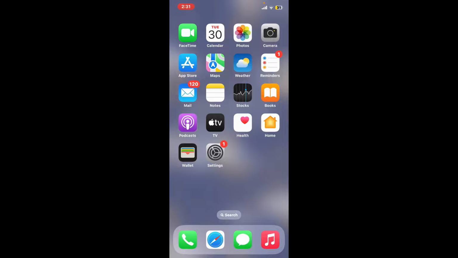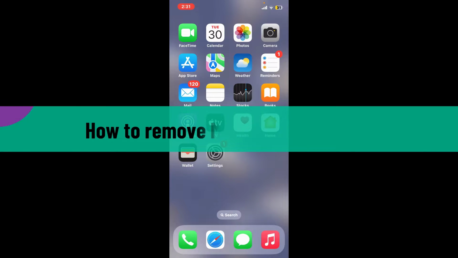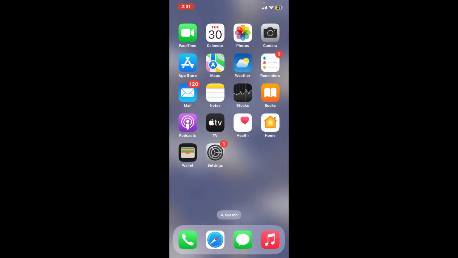In today's episode, I'm going to be showing you how to remove a Metamask account. So without wasting much of our time, let's get straight into the video. If you want to remove your Metamask wallet account, then here is how you can easily and securely do it. Before proceeding, there are some important steps you will need to make sure that you follow.